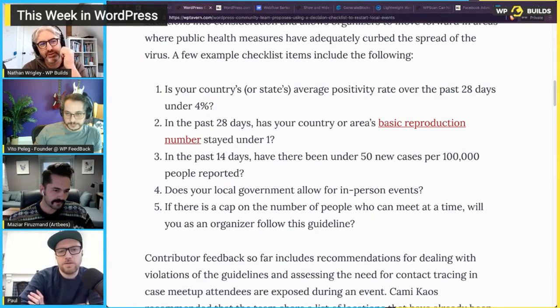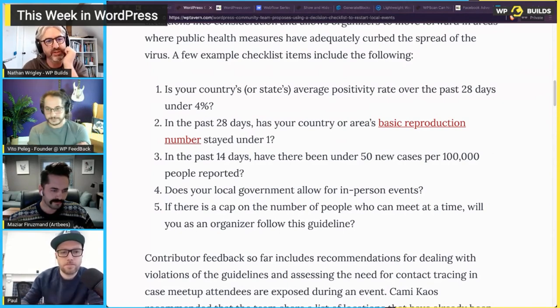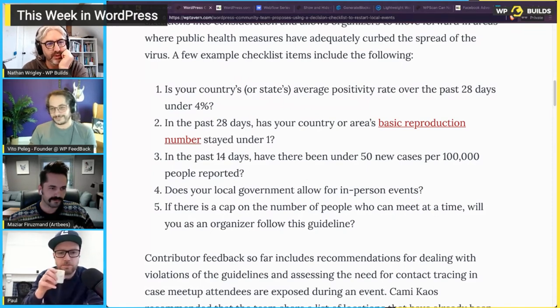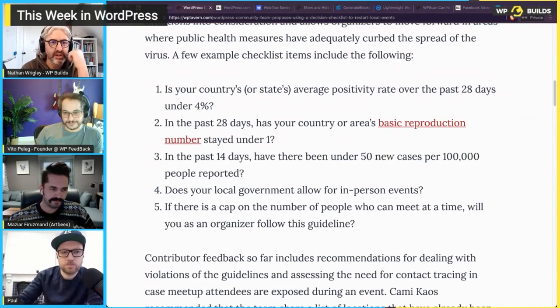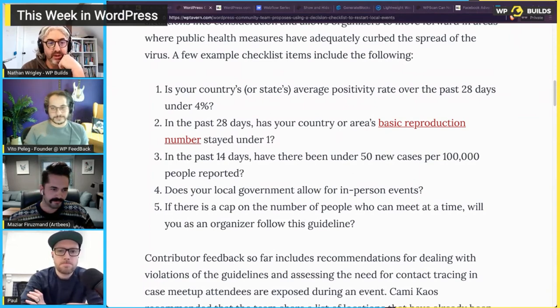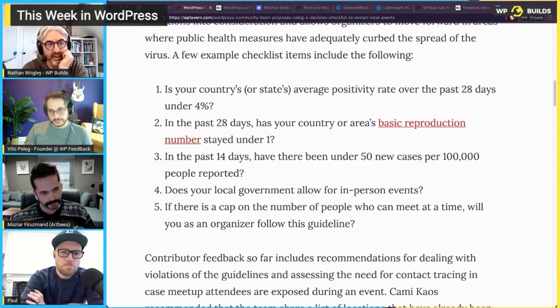I think it's really interesting, from two different sides. Firstly, I'd be really keen on a personal level to go back to events as soon as it's possible. Me too. But I don't know what that feels like yet. Certainly within my local area would be something that I'd be more willing to try out, let's say Leeds in my case, but then perhaps a little bit later progressing to other parts of the UK, London and so on. And then finally thinking about getting on planes would be kind of like the last version of that.